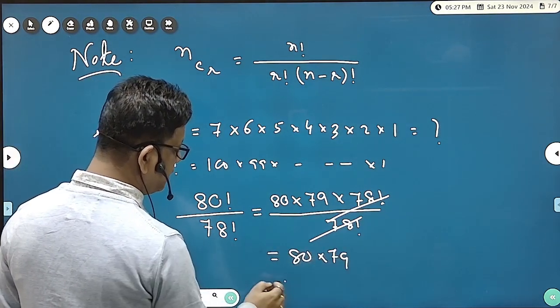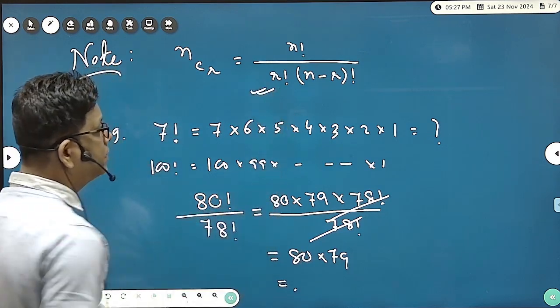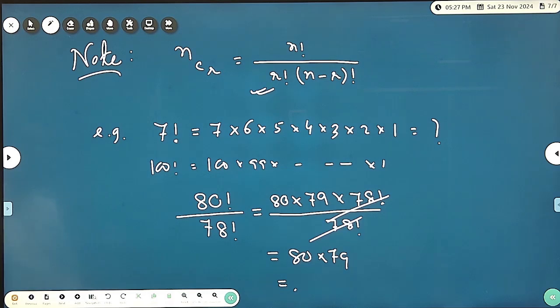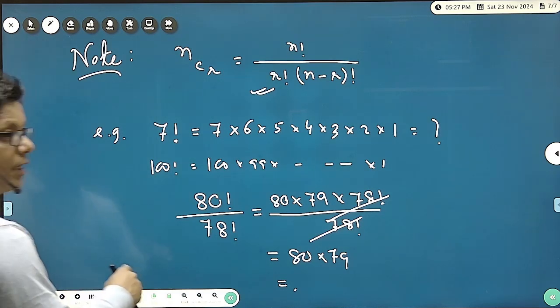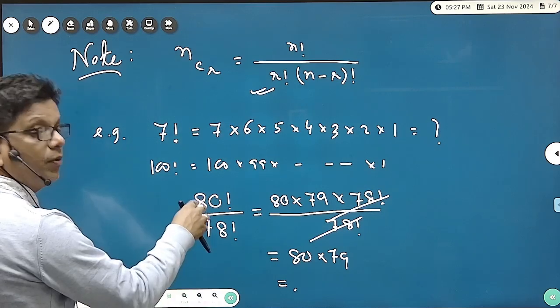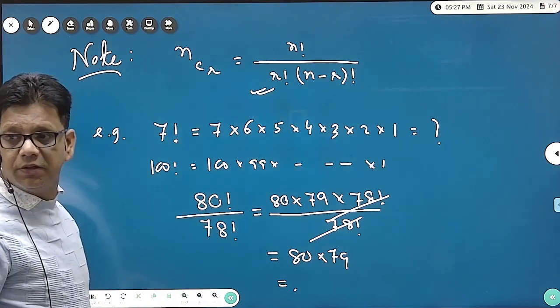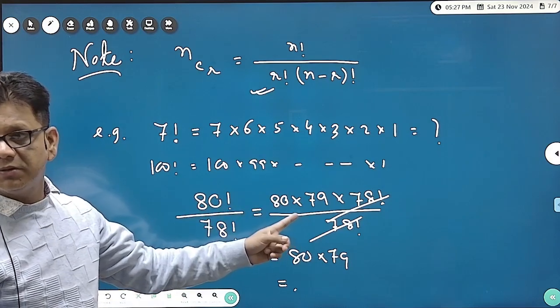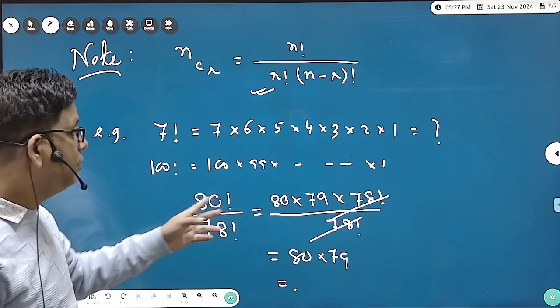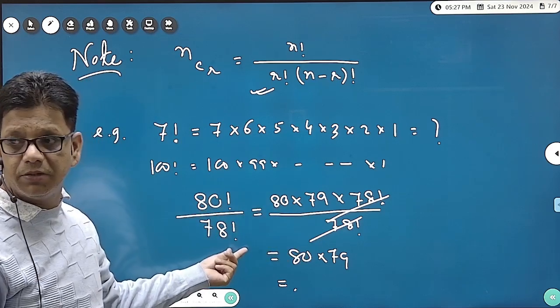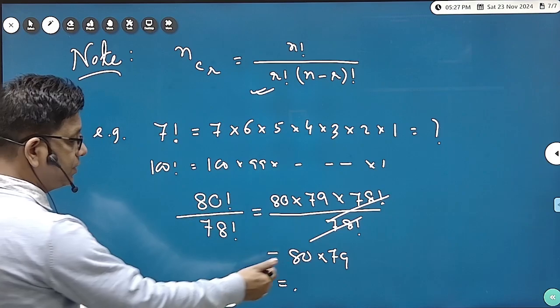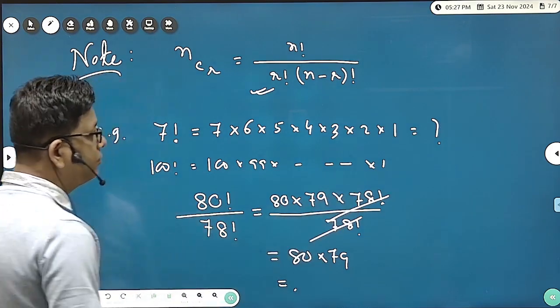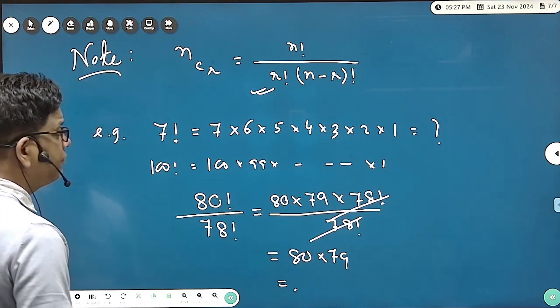And why I'm saying this: while doing questions right now using this, it will be required. So you don't have to multiply each and every number. You just get the formula. In short, the bigger one we write in terms of the smaller one. So this is the bigger: 80 into 79, then we know 78, 77, 76, 75, till 1. So that is nothing but this number only. Yes or no? So you just keep it like that and get the required product.